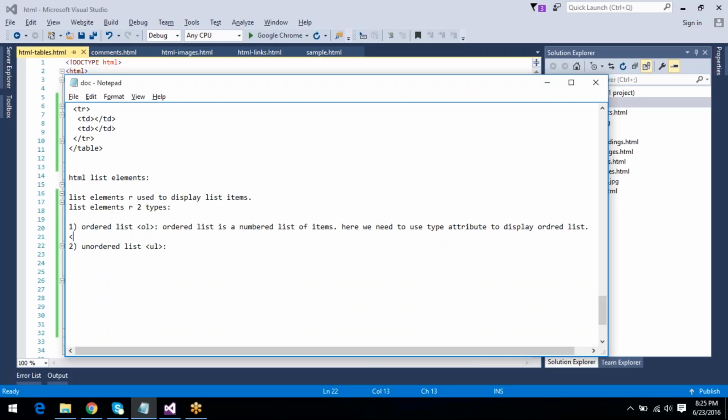We can define it with the OL tag. So the HTML OL element defines an ordered list.